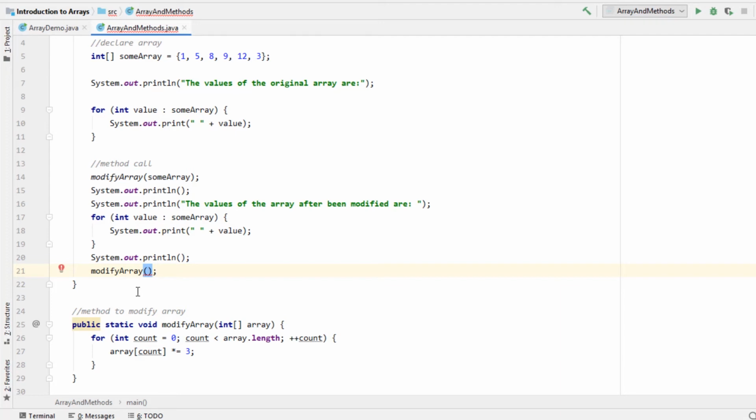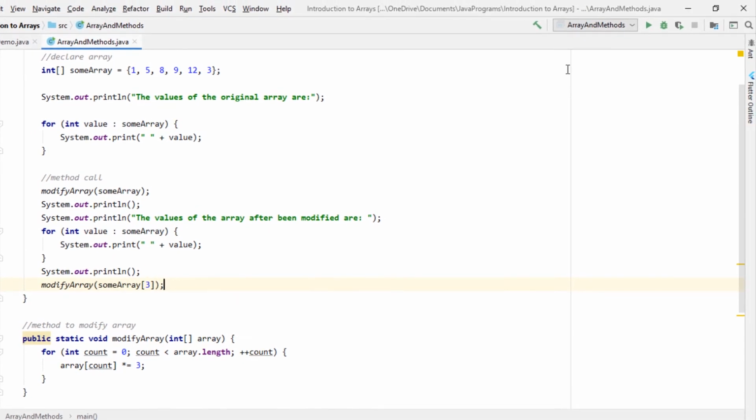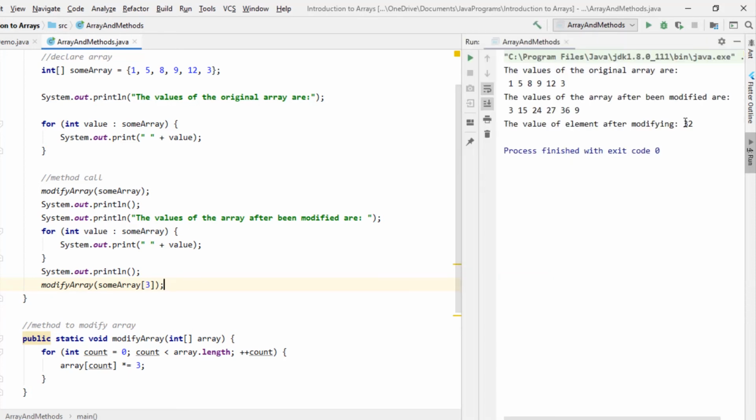So modifyArray and then someArray[3]. Now run the program. In our output window, we can see element 4 was previously 27, and after modifying we get 32.